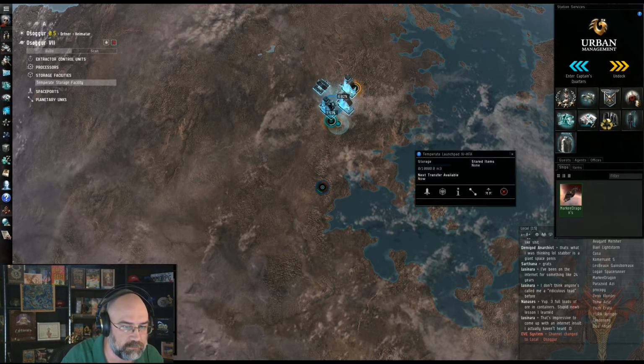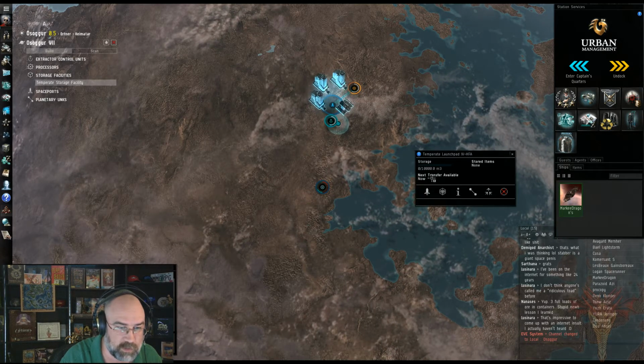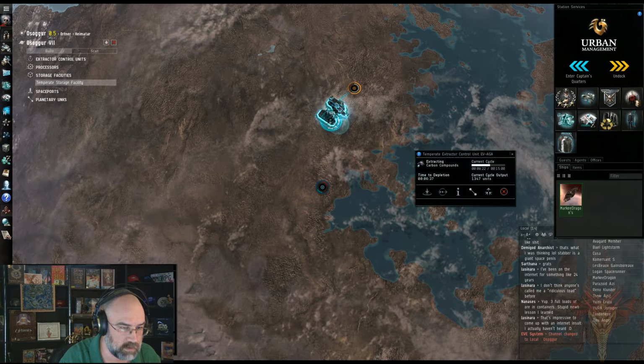So when it's done, let's see here. Well, okay, my launch pad says that it's not using any of its storage. Yeah, it hasn't completed a cycle yet.